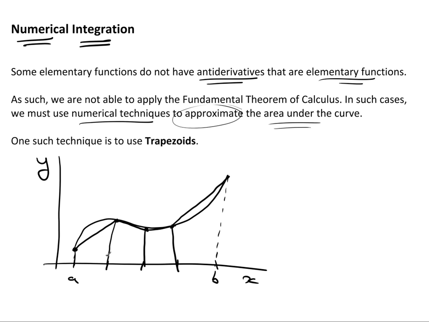The trapezoid is kind of nice because obviously as I increase n, if I get more and more partitions, I'm going to have partitions that are short. So this error is going to be minimal. The way I did this example, this is a huge error right here. But if I increase the number of partitions, I get a bunch of them and can reduce that error and get a much better and better approximation.